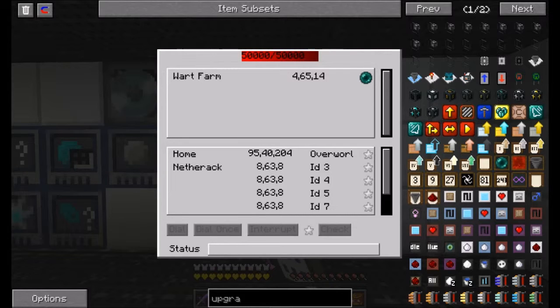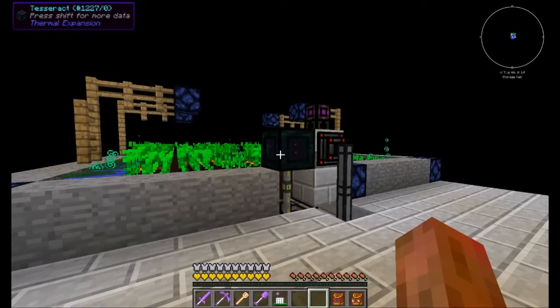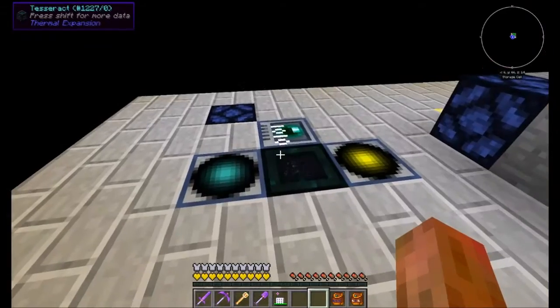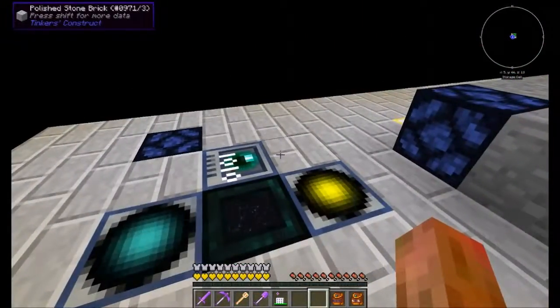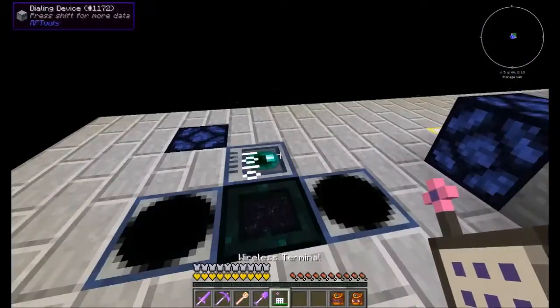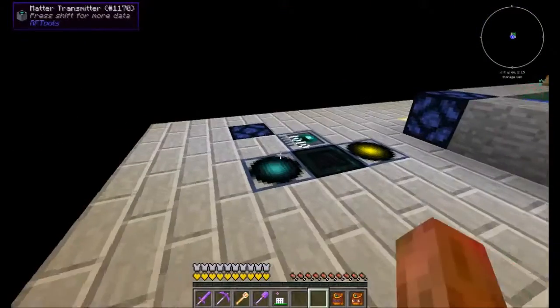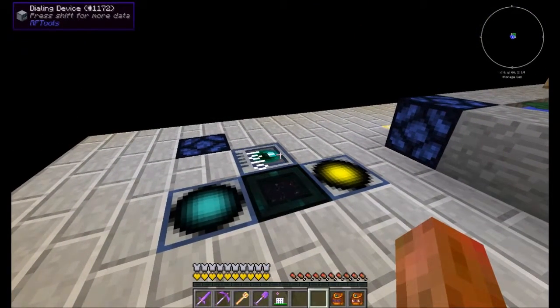Okay, and it's a crash, it looks like. So we'll be back in just a second when that's cleared up. Alrighty, we're back after the crash. Seems to be a crash that happens anytime I click on the dialing device with something in my hand. That's weird. Typically it was the wireless terminal from AE. So just take that into account if you're doing something like this. Just make sure you don't have anything in your hand.